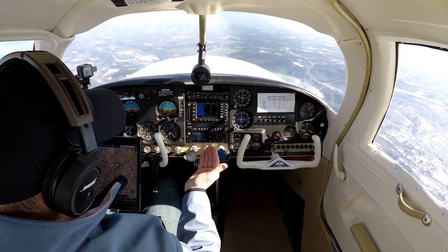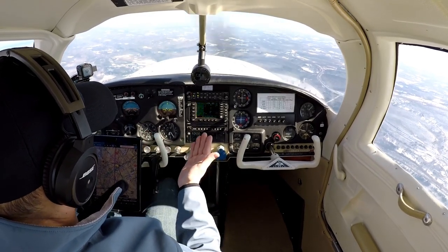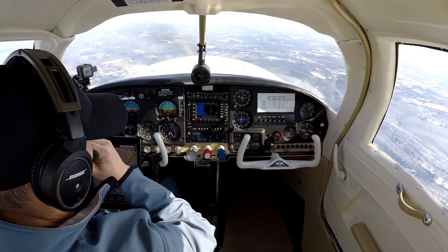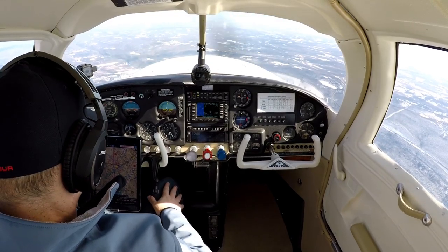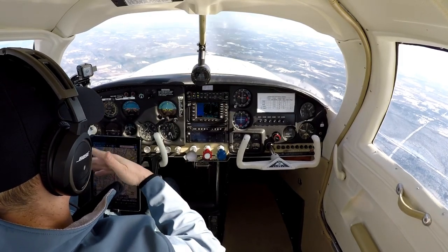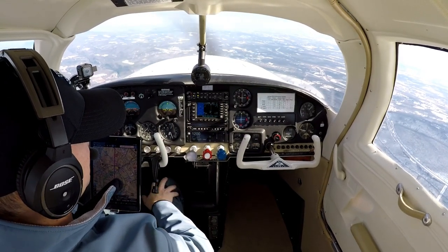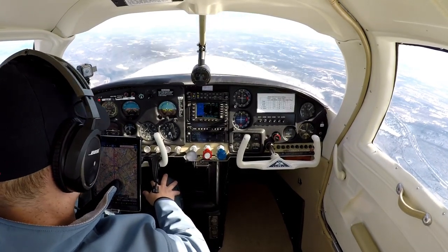So for me, if I put 15,000 into the panel, it's worth it. The price I paid for the plane, the motor, all the upgrades, the speed mods, the paint, the interior, it's good for me to do it. If I had bought the plane for too much money, or for what it was worth, and then it needed the paint, the panel, the interior, then you're kind of like, okay, let me try to find something else. But I got a great price for this aircraft, and I just love this aircraft.